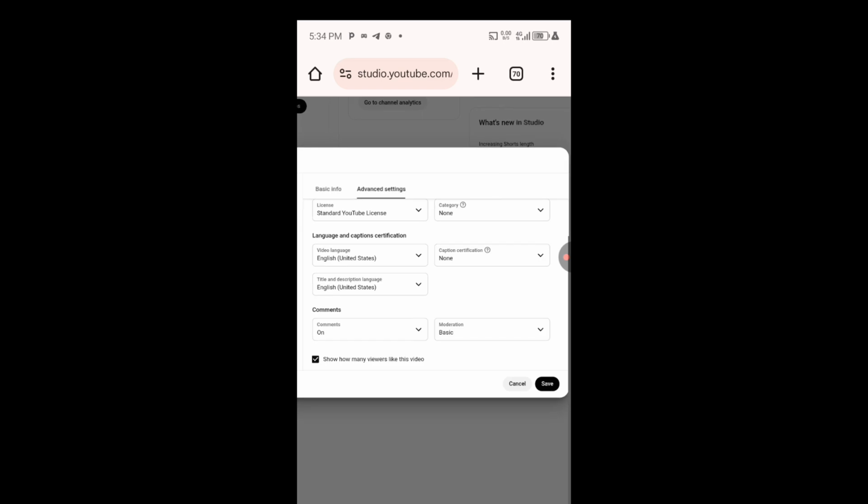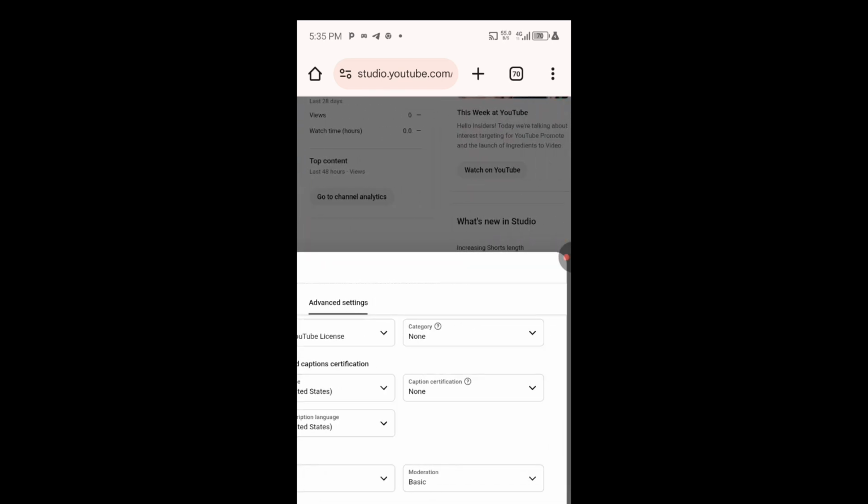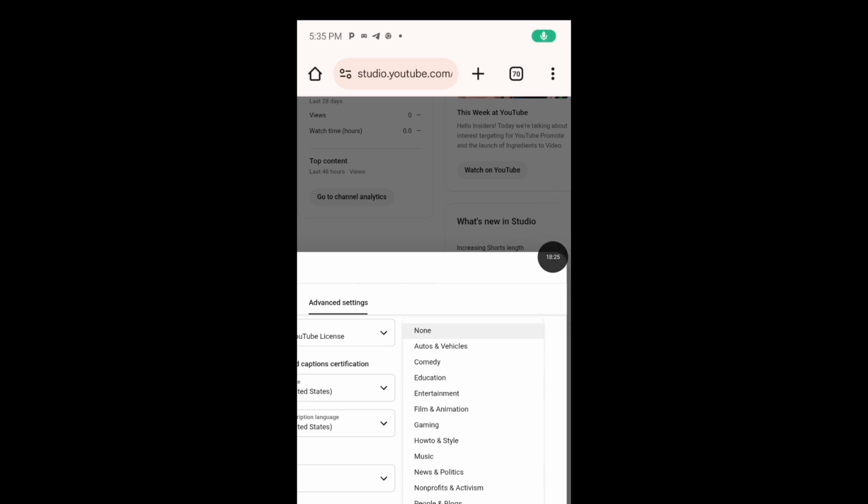Now we are going to go to the next one, which is the category. This is very, very important. Now you see the category. Is it auto and vehicle? Is it comedy? Is it education? Is it entertainment? Is it film and animation? Depending on the Faceless channel that you are going into, let's say for instance you want to go into folk tales animation, you can just use film and animation.